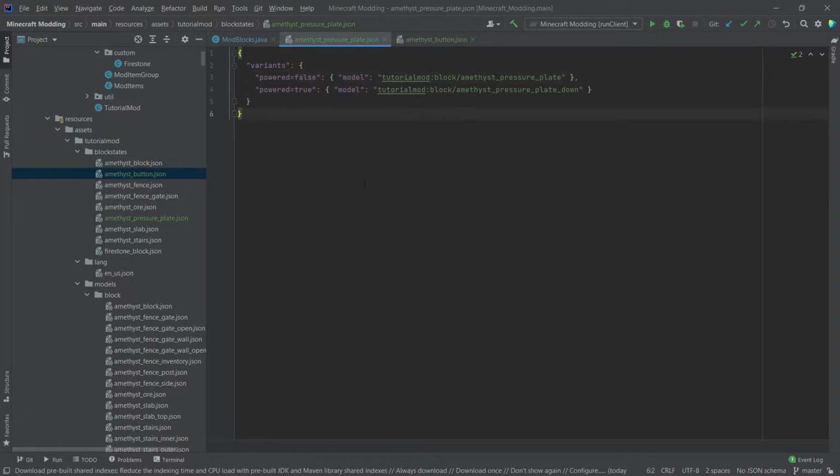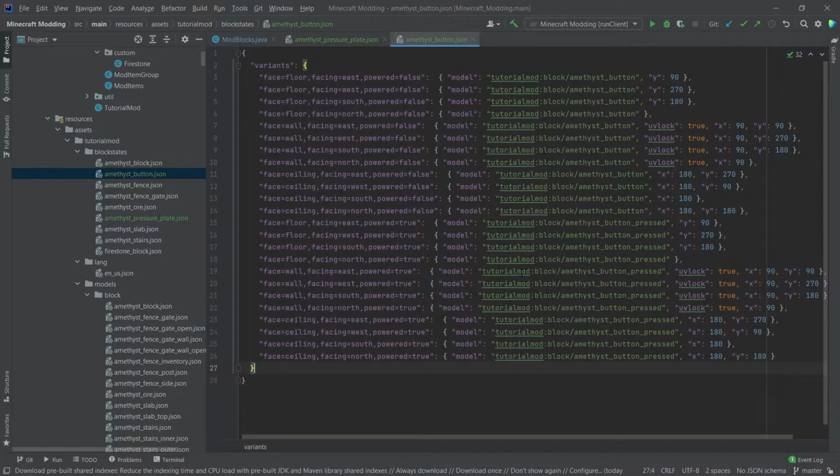If we take a look at the block states for the pressure plate, it's actually fairly easy. It's just a powered, false, or true. So this is simply whether or not something is on the pressure plate. If it's not the case, then powered is false. Otherwise, powered is true. And then we select a different model so that the pressure plate sort of indents a little bit and is a little bit smaller when something is pushed onto it. So this would be the model for the pressure plate down. And then the normal pressure plate is just the normal pressure plate model.